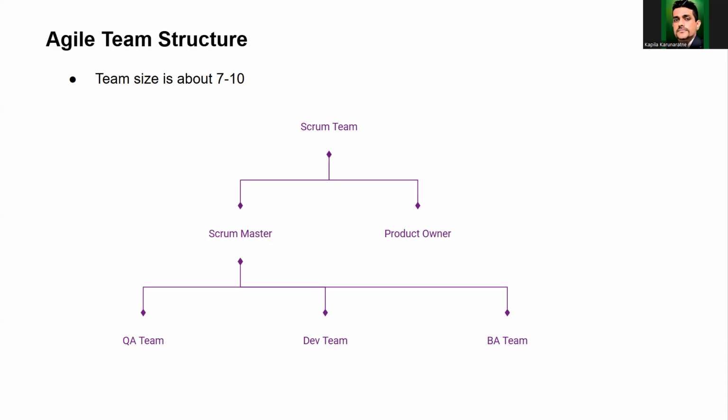So there are only 3 roles: product owner, Scrum Master, and development team. Very flat. This is a Scrum team, and many other roles are considered development.